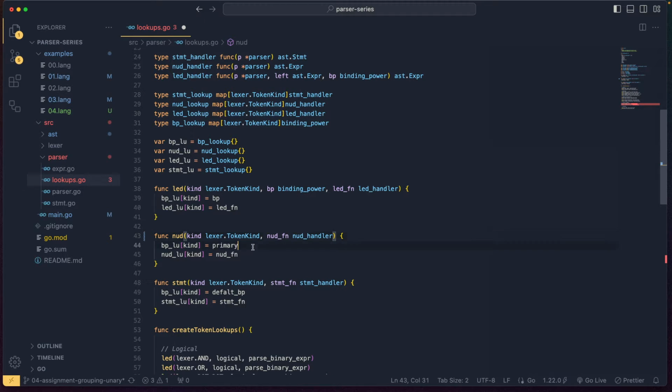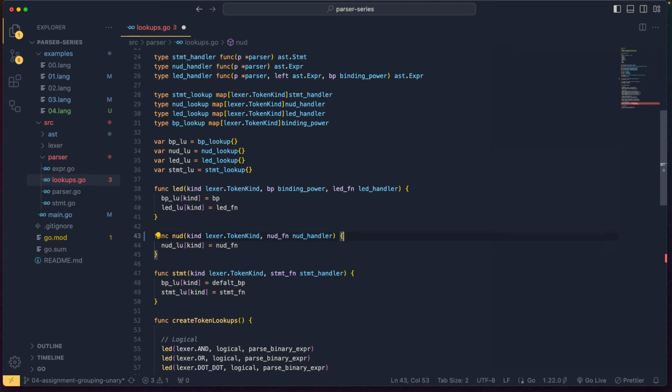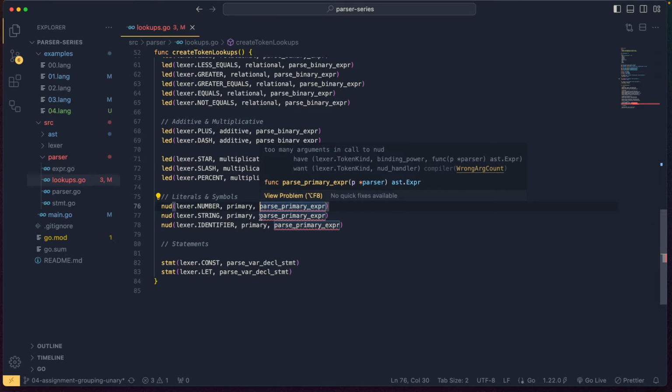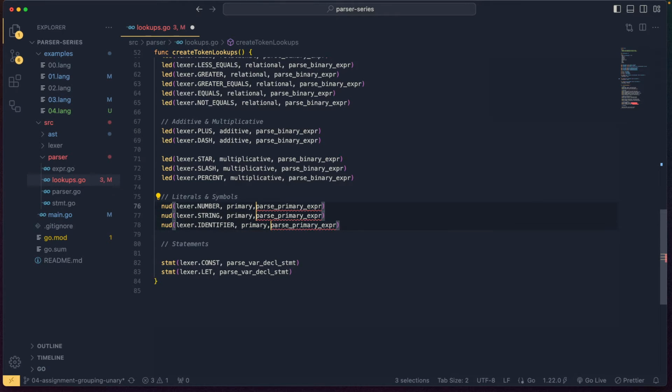So we can remove this, as well as in the BPLU, just completely remove that. So this should be the new nud function, which means everywhere we use nud, we just need to modify these so that way they don't have the primary, like so. So that'll fix that, and that'll actually prevent a few bugs from occurring later on in future episodes.